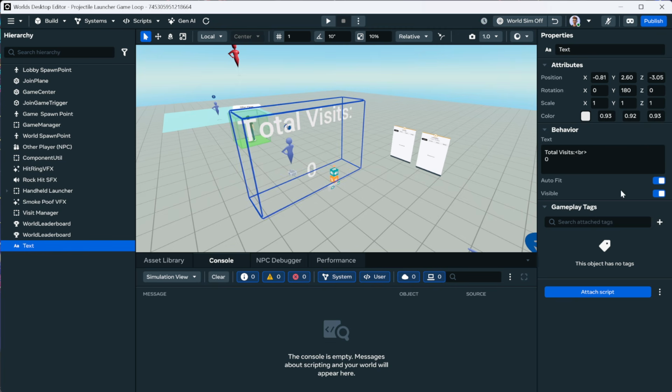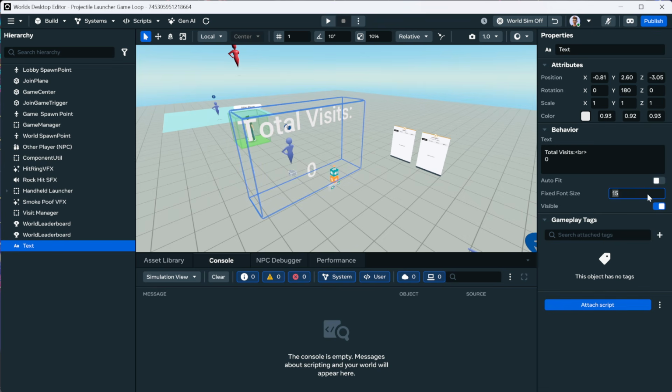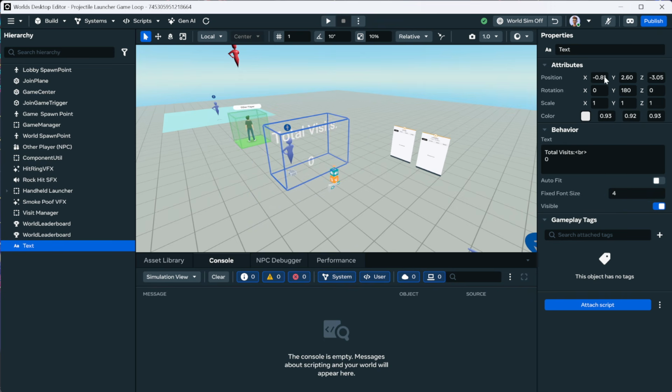We can then turn off autofit, see what that looks like. Control A, maybe go down to a font size of 4. We're going to move that to 0, 1.5, 0. Then I'm going to slide that forward so it's right in front of the user so we can see these total visits.